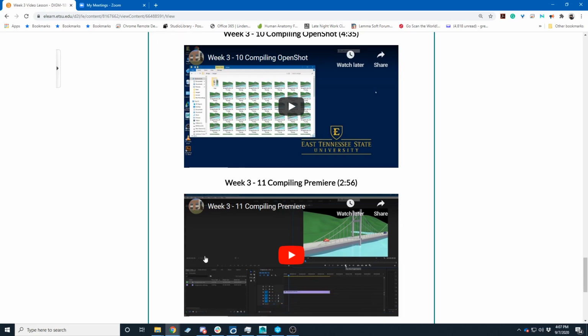If you're working from home, Adobe Premiere, well, let me back up. If you're working from the lab computers, Adobe Premiere is installed on those computers, and you should be able to use them. If you're working from home, the only way you would be able to use Adobe Premiere is if you've subscribed to the student version of the Adobe Creative Cloud, or for some reason have Premiere. There's also Premiere Rush, which is a slightly cheaper mobile version. So all of those should work to be able to edit a series of images into a video. I'm not for sure about Rush, but I would assume it would.